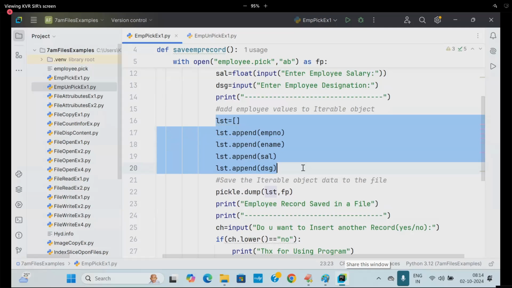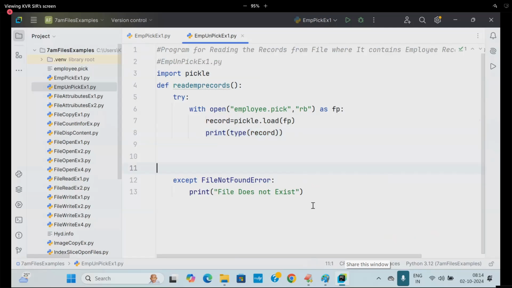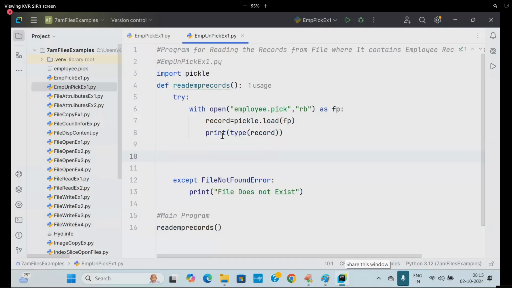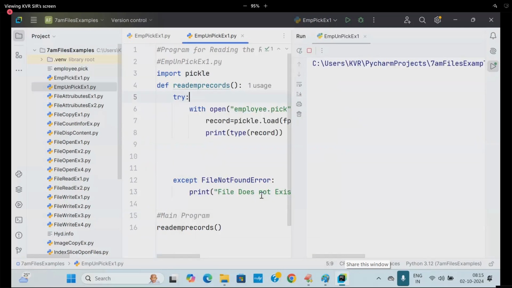When the record comes to main memory, it is in the form of a list only. So try to run this now, students. Here I will go to the main program, which is read employee records. Try to run it. It is going to print the list type only.